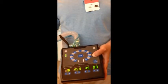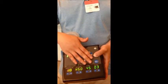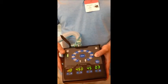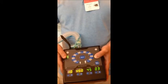It's also important to note that this can be used as a hospital backup, and so it's safe from an EMI perspective, and so any other wireless devices it's not going to interfere with or be interfered by. So this can be used, again, from the point of injury all the way through the hospital if necessary.